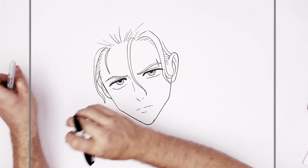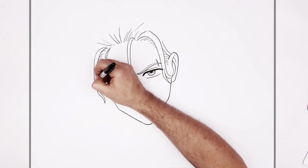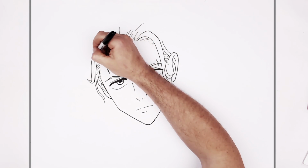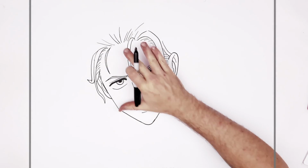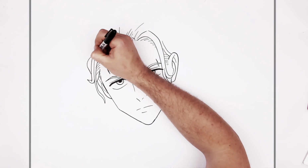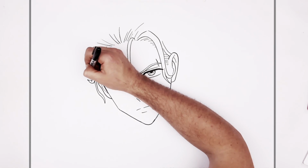So his hair is slicked back, but it's got this kind of kink in it. So it curves, right? So let's say a spike, but then it curves over. His hair is very particular. So it slicks back around his head. So no easy way of doing this. You just gotta go for it.